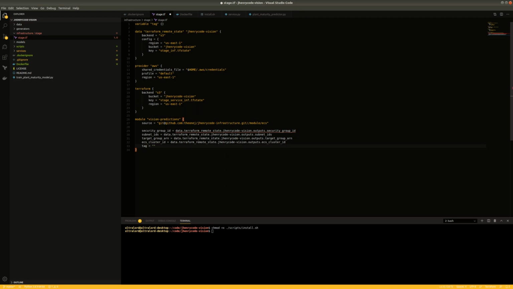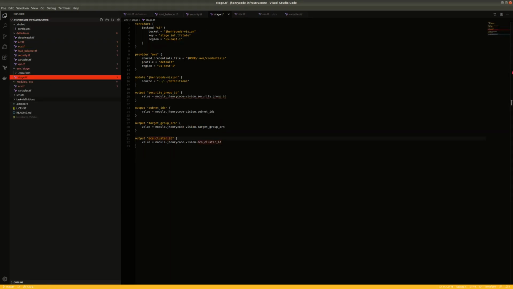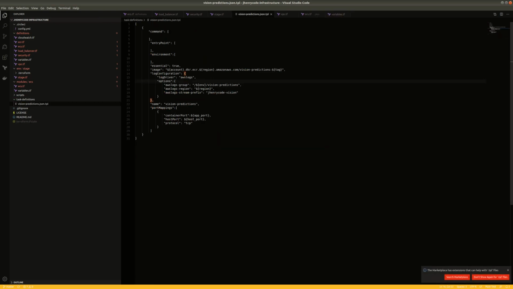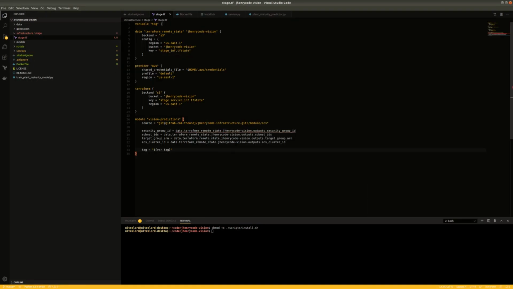And then we're going to set our tag here, and we're actually going to set this in a script that we're going to use to deploy, but we're not quite there yet. That's actually the next step. So what we're doing here is we're saying import this module, parameterize it using these variables, and then this tag is going to be important too, because if you remember from our task definitions, I think we use that tag here to tell it which image we want to pull for this task. So that's it for that part.